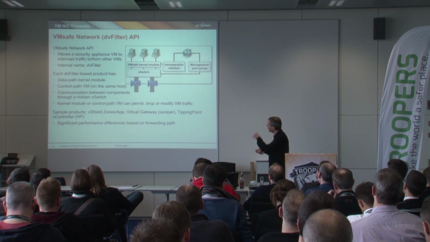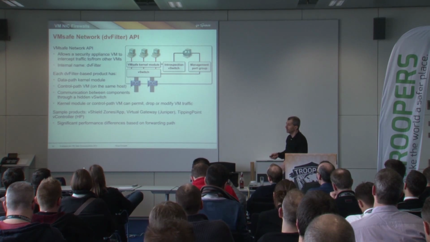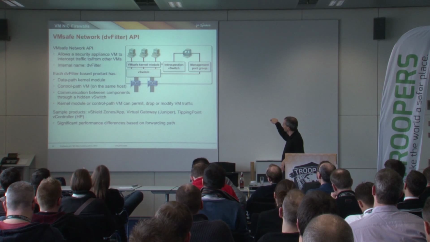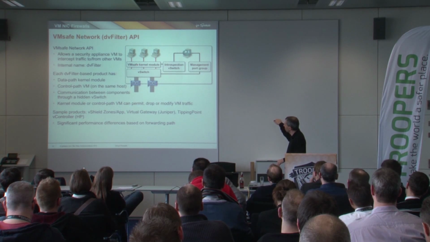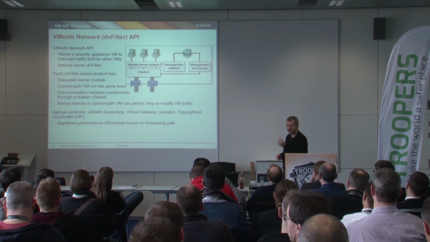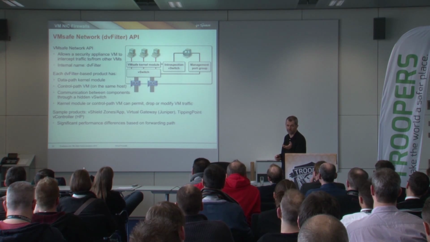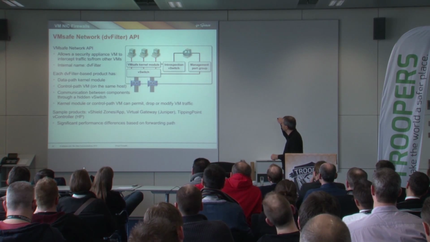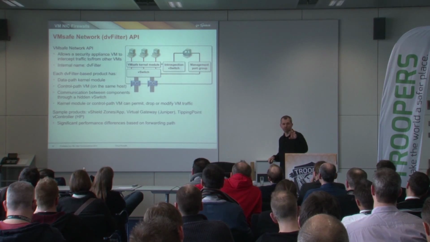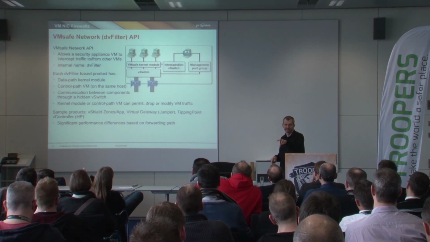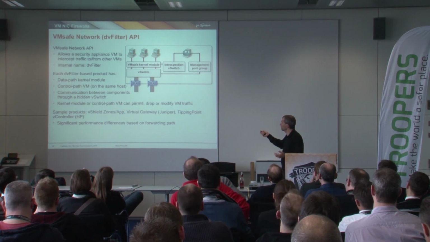So this is actually the structure that VMware is using for the VMsafe Network API. You have the kernel module that implements whatever functionality you want to implement. And then you have the VM that has to run on every host where you want this virtual firewall or what have you. And there is a hidden vSwitch between the two. That hidden vSwitch is used for the control VM to program the kernel module. And because of that hidden vSwitch, which obviously shouldn't be accessible from the outside, or it wouldn't be secure, you have the problem of having a control VM running on every host. Because if the control VM is not there, well, who will access this switch?